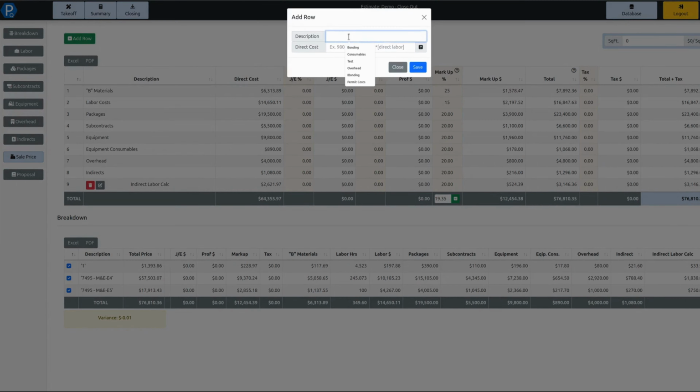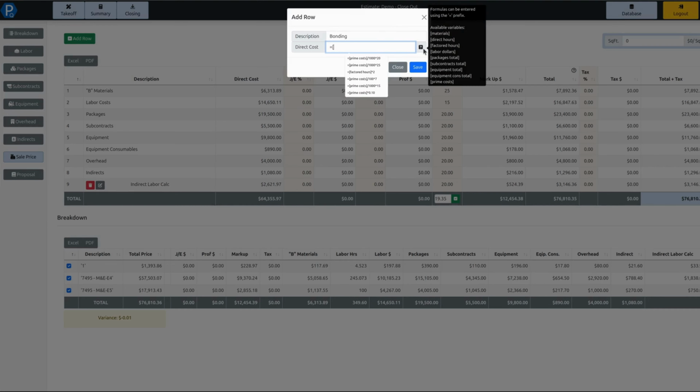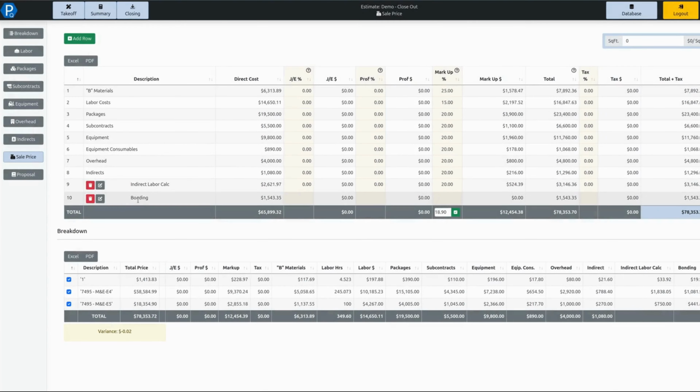So for example, if I needed to capture bonding on this project, I could put a fixed price in here, or what I can do again is hover over this question mark and dial in a formula. If I'm at $25 per thousand for my bonding rates, I can dial that formula in here and hit save, and that is now going to track to my project.